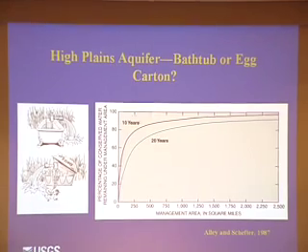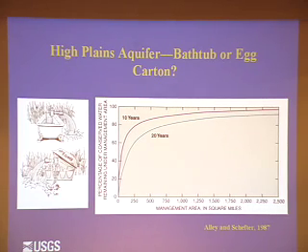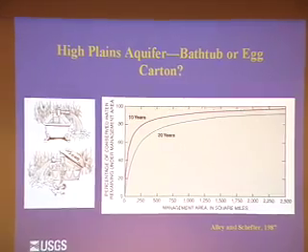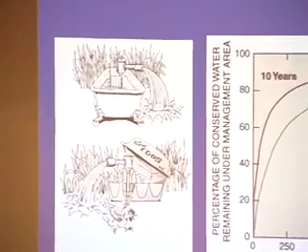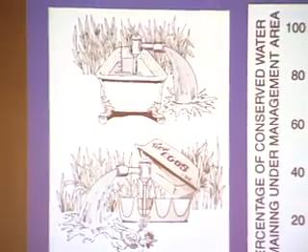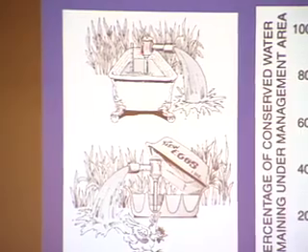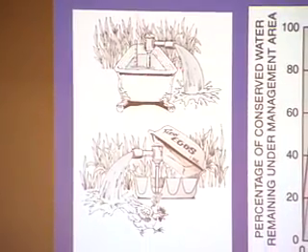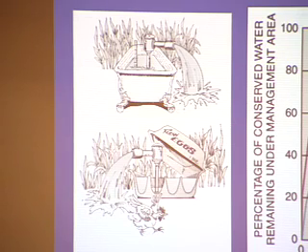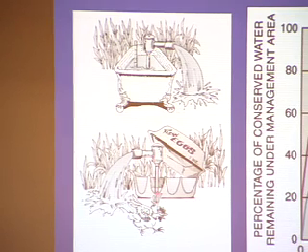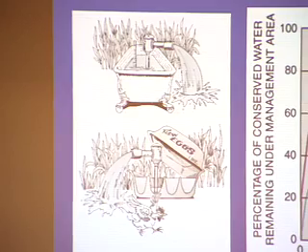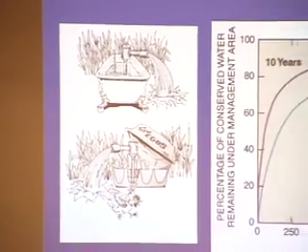One of the interesting things a number of years ago was the question about incentives for irrigators. What incentives did irrigators have to reduce their pumping from the aquifer? And it depended a little bit on how they viewed the aquifer system. If they thought about it as a bathtub, where basically they drew down the water and everybody's water was essentially the same, then they might have some incentive, but not much. Or if they thought about it as an egg carton, where it was a cone of depression and they had their own private water supply, if you will, then they might have more incentive. Or of course the truth is somewhere in between.